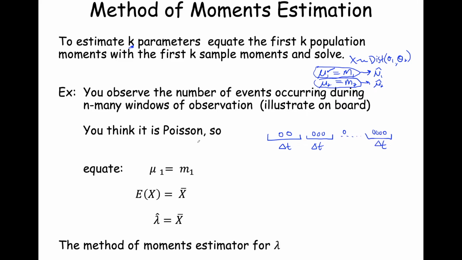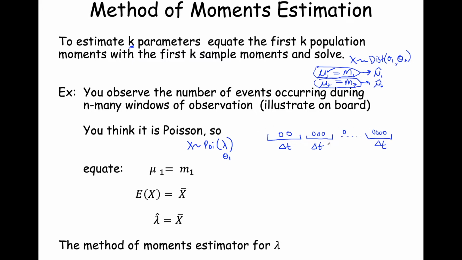So you assume it's Poisson, so X is distributed as Poisson, and Poisson has a single parameter, let's just call it theta, or you could just call it lambda. We know that from last semester. You could also call that theta 1, and you don't know what the true lambda is governing all of the observations you have for that particular establishment.